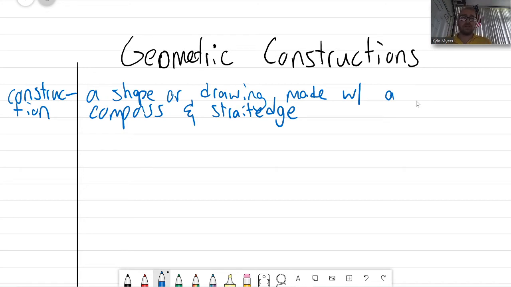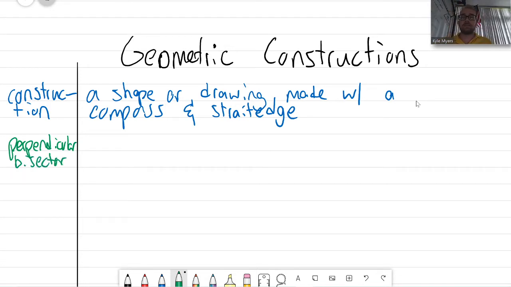So basically, this whole section is about the things you can do by only making circles and lines. All right. So a couple of the really important things you need to know how to make from constructions. And you don't need to know how to make them yourself necessarily. You just have to be able to identify them on the test. So the 2 most important things are also vocab words in this section. And that is perpendicular bisector.